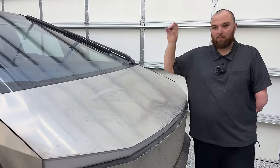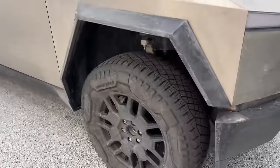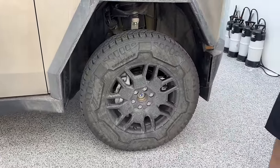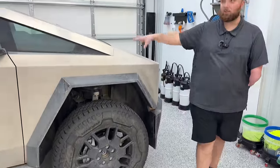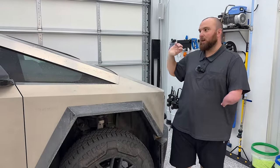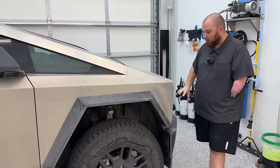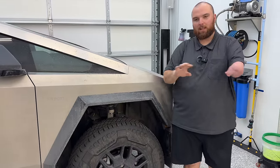So what we're going to do to start off — we're going to start on the wheels first, then all the plastic cladding. We're going to try and get all that road salt out of there, get the wheels scrubbed down, get the tires cleaned up. Then we'll go into our initial rinse phase. What we're going to do with the rinse is foam it down as-is, let the soap break down the salt and road grime, and hopefully take care of some of these bugs.